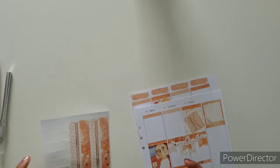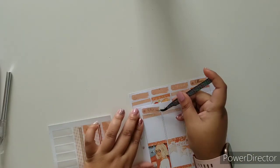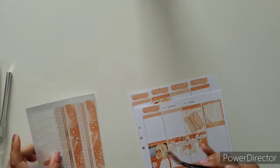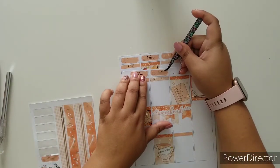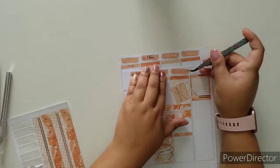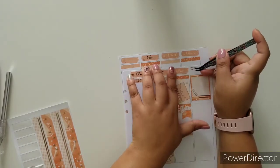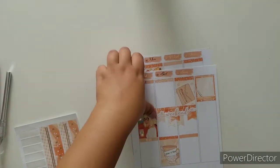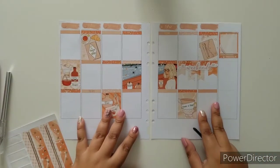With kits, once I write something and once I lay it out, there's no turning back. And with the mock planning, you can erase, you can do whatever you want, white it out, because it's not working for you. So whatever doesn't work for you, you get to change. You get to switch it up, which is so easy.